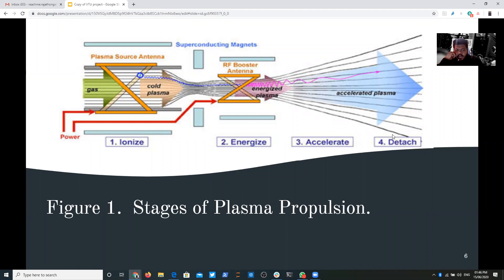This is the commercial workflow of how the plasma propulsion engine works. First, supply is provided to the electrodes in the ionization phase. The plasma source antenna is the main electrode where we push in the gas, and due to the high voltage around the air section, we get cold plasma. Using AC current, one electrode will be positive and another negative, and these opposite charges attract and pull plasma inside the halo chamber — this is the energization phase, controlled by electromagnetic field.